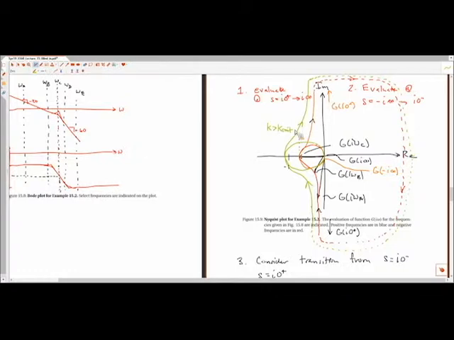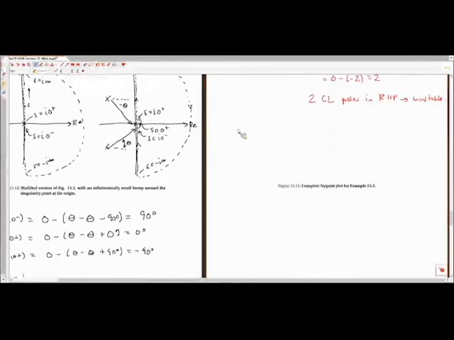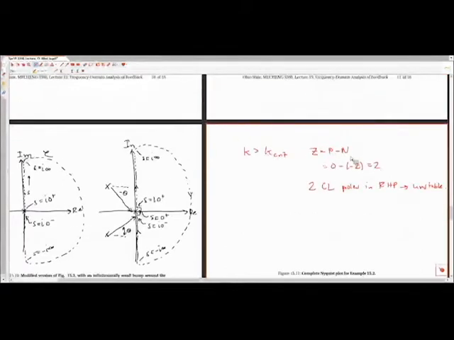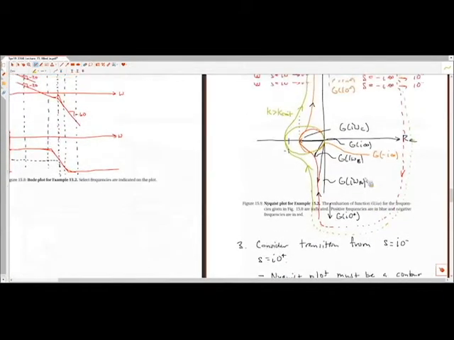Now when we evaluate whether or not the system is stable, we would get that there are 2 clockwise encirclements of the point -1. In terms of the number of counterclockwise encirclements, that's -2. And so we would get that we have 2 closed loop poles in the right half plane. So that was just a recap of Monday, right? This is what it looked like for a larger gain.